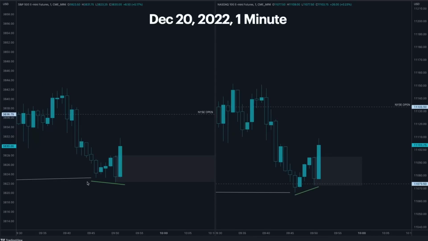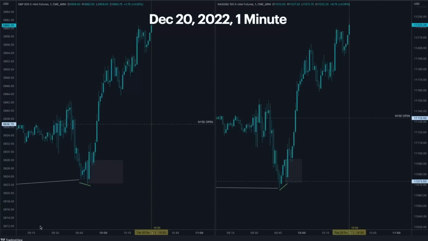We can see that yet again, we have even more divergence on the 1-minute. After that divergence on S&P, we have this order block on both of them created. We have this little high that got taken out. Maybe we're hypothetically going to buy that order block, and a beautiful reaction off of that order block here. It formed a little gap as well on NASDAQ, and we get this very nice move higher.